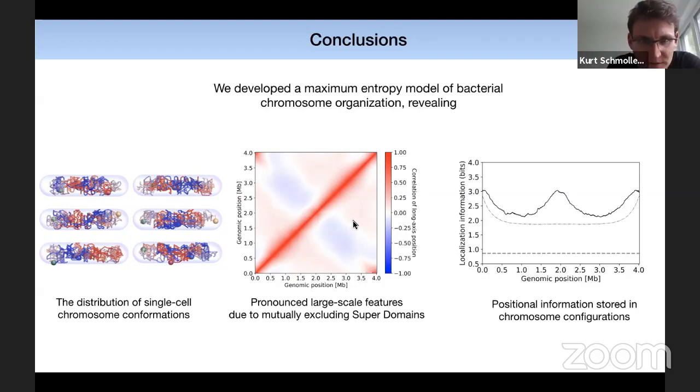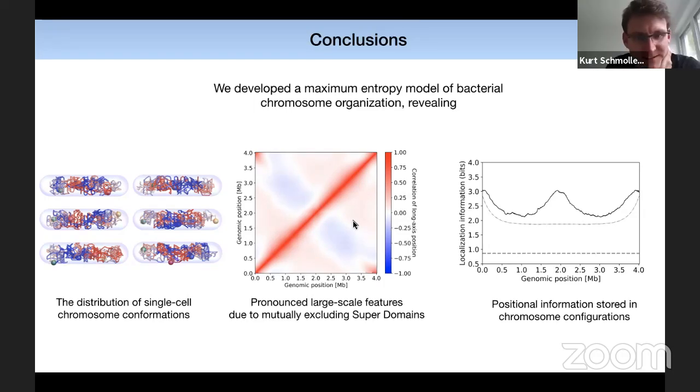And then Sumit Daba asks whether you constrained the positions of the Ori and Ter regions, or if they're allowed to diffuse. They are allowed to diffuse. So the only thing we did to get our localizations is to break the symmetry of the cell by defining one half of the cell as the origin half, because otherwise you would always have a symmetry around the middle of the cell. But apart from this way of breaking the left-right symmetry, they're allowed to freely diffuse around.